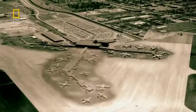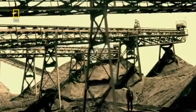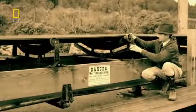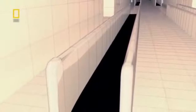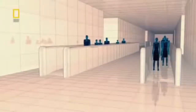When Dallas Love Field builds a corridor half a kilometer long, they realize that passengers need an easier ride. They find inspiration in a California quarry, where rocks travel over 15 kilometers on the world's longest conveyor belt to the Shasta Dam. If rubber can carry rocks, surely it can carry people. So the engineers at Love Field fit their corridors with a rubber conveyor — wooden pallets running along rails under the rubber belt give passengers a solid platform. They call it the Glide Ride. Driven by a single motor, the belt carries passengers to their gates effortlessly. When Love Field opens, 200,000 sightseers come to admire the world's first moving sidewalk at an airport.